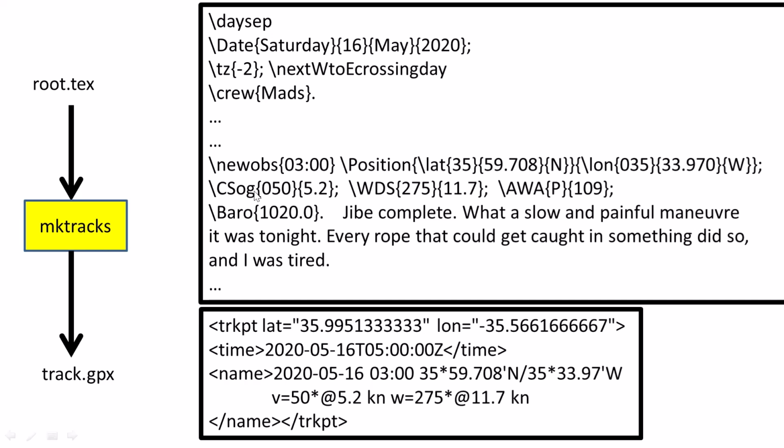So the program chews through this and then produces this output, which is a piece of the GPX file, and it's a sort of XML-based language for describing geographical positions. It requires some computation to create it, because you have to convert the longitude and latitude to decimal degrees, and you have to convert time to UTC, but otherwise it's just text here, and that's the text inside the name argument here that you will see if you hover the cursor over the point in the track on the screen.